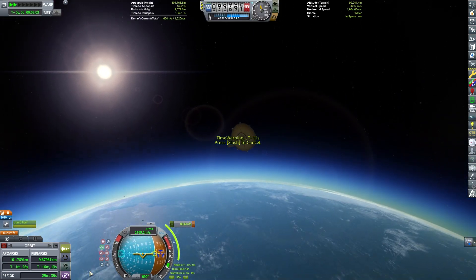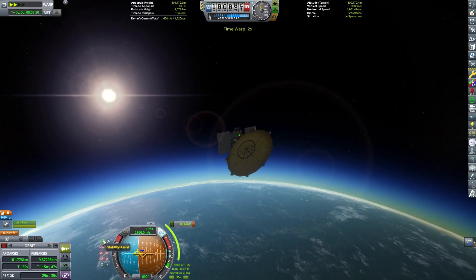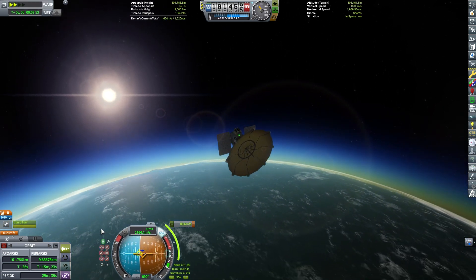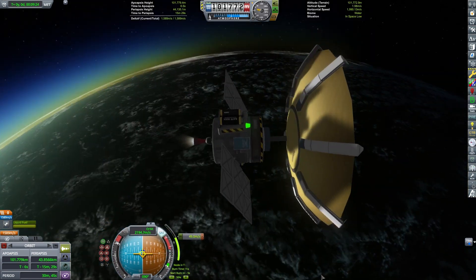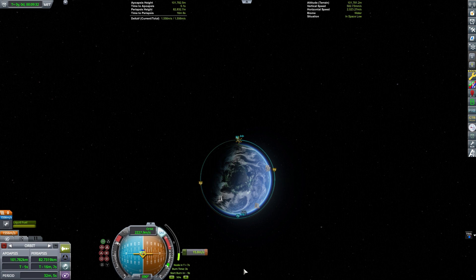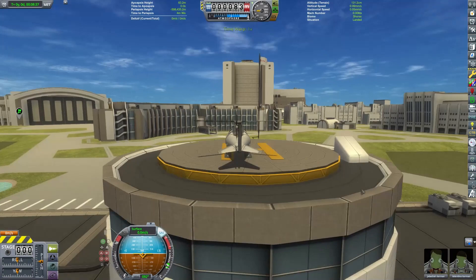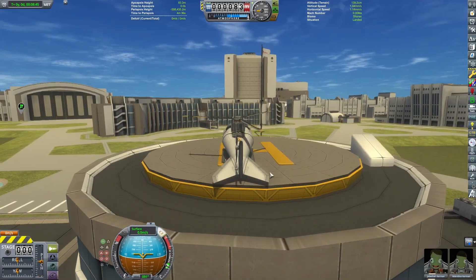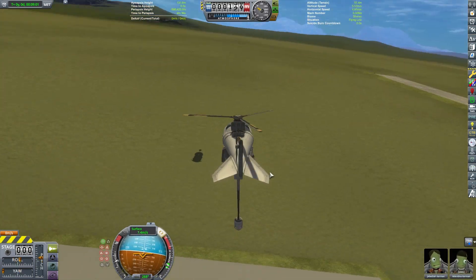In March of 2020, Rocket Lab conducted low-altitude parachute tests. On one of these, a booster was dropped by one helicopter. A second helicopter, fitted with a long boom, was able to catch a drogue line on the booster and transport it back to land. On the 20th of November 2020, on Rocket Lab's 16th launch, the booster stage made a parachute landing in the ocean. The booster was then recovered and examined. This mission was named Return Descender.